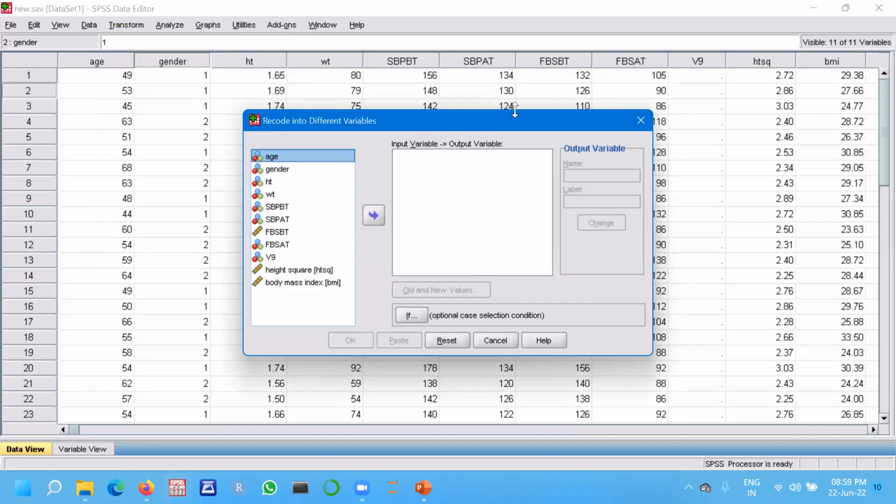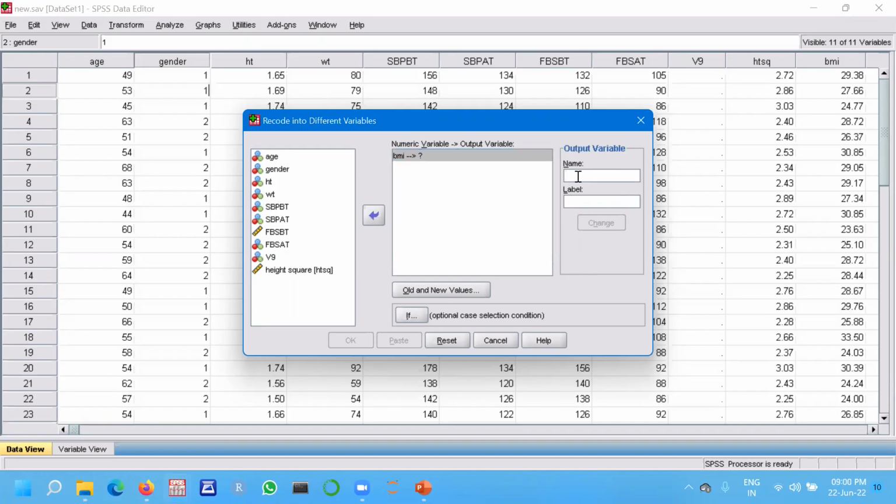Hope all of you got this window. Recode into different variable. What is the input variable? The input variable is body mass index, so I am clicking here and shifting it across. Now I want to define the output variable. Here the name and label are given.